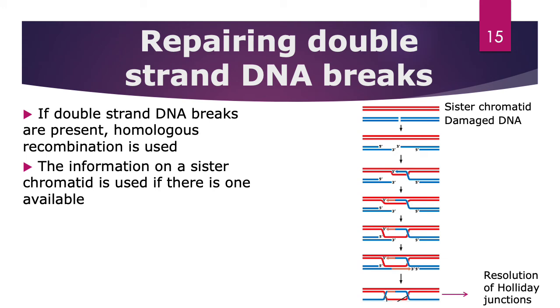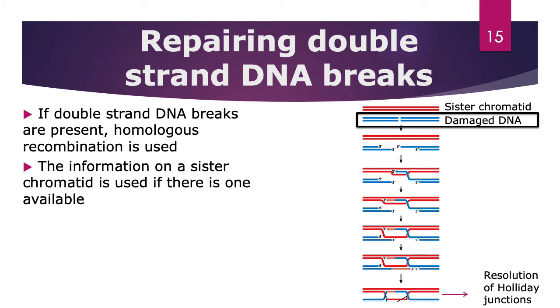So let's see what actually happens. When the DNA has undergone DNA replication, then homologous recombination is usually used. In the replicated DNA, you'll have a sister chromatid and you'll have the other sister chromatid where the double-strand DNA break is present and hence it is damaged. The information that is present on the sister chromatid, since the DNA is replicated, will be used to repair the DNA double-stranded breaks. And the way that will happen is similar to homologous recombination.